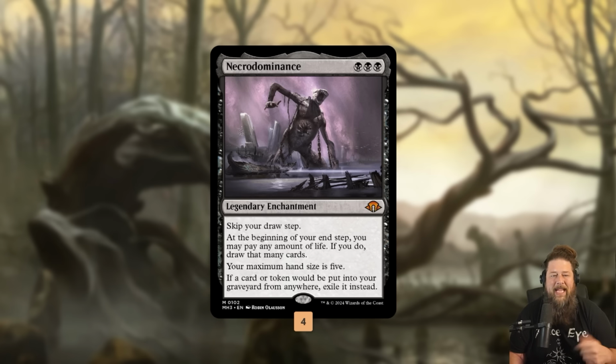We have to skip our draw step. At the beginning of our end step, we can pay any amount of life. If we do, we draw that many cards. The downside is our max hand size is reduced down to 5, and we essentially Leyline of the Void ourselves. If a card goes into our graveyard, it goes to exile instead.